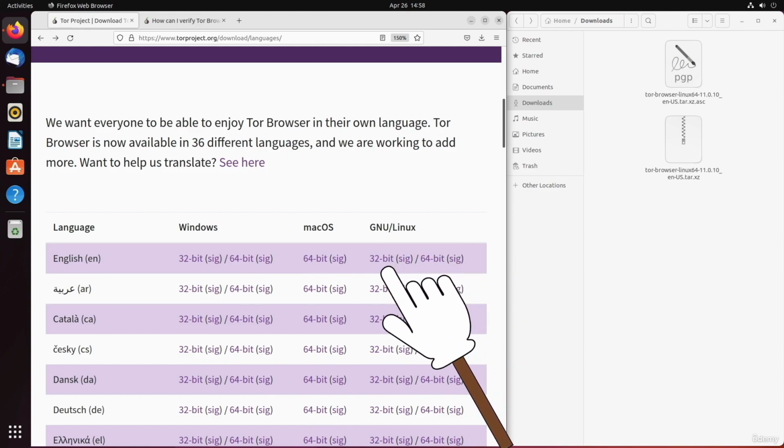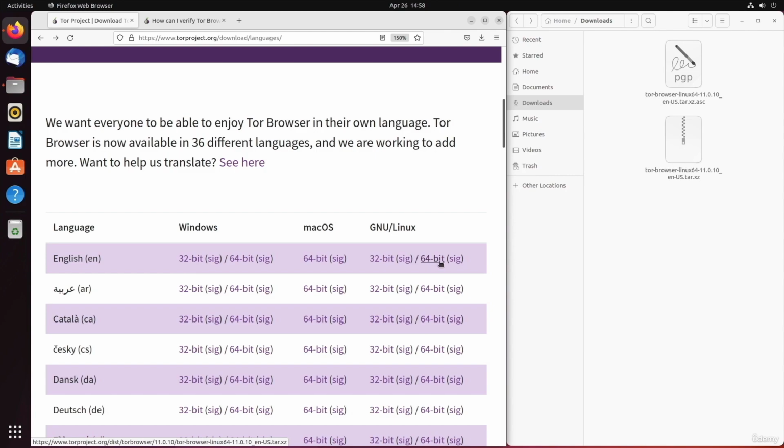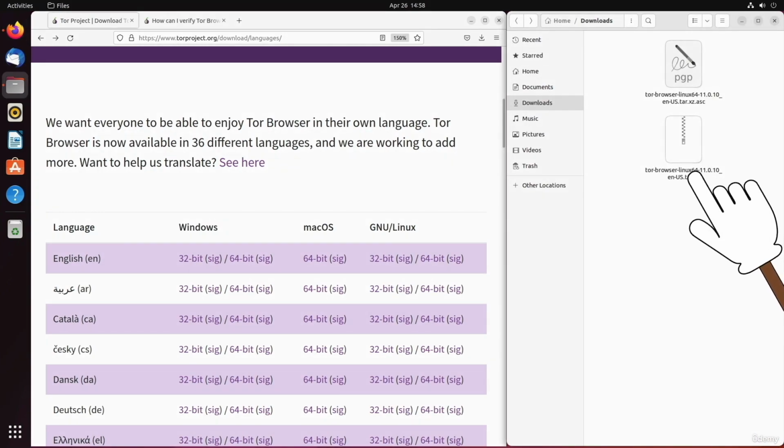As you can see, you have 2 options. You can download a 32-bit and a 64-bit version. I have a 64-bit computer, and therefore I'm going to click on the 64-bit. Once you do that, it'll download it into your downloads directory, and as you can see, I already have it downloaded in here. Now, usually, once you have the browser or the application that you want, all you have to do is simply run it, and if it's compressed, uncompress it and run it.